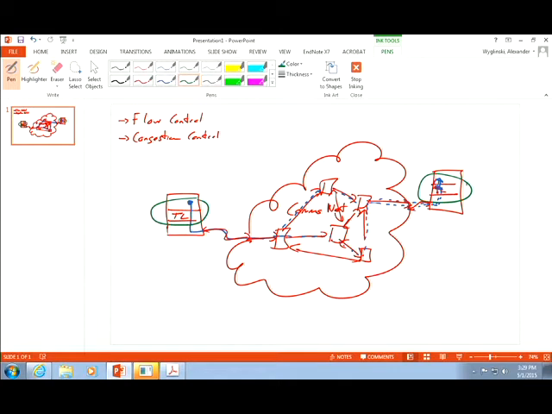Suppose that, for whatever reason, our application is unable to take all that information coming in at this juncture. So the transport layer here tells, and I'm going to draw a dashed line, though in reality it would go through the communications network back, but for simplicity, there's a feedback loop. The feedback from the transport layer at the receiving computer goes back to the transport layer of the sending computer, saying, whoa, I cannot handle all this data. My application's getting flooded. You need to throttle back. You need to send less information.